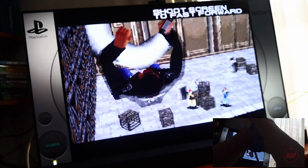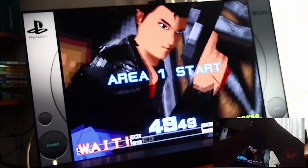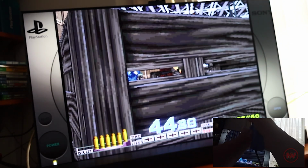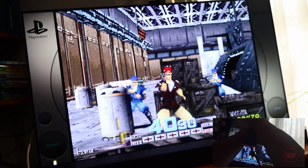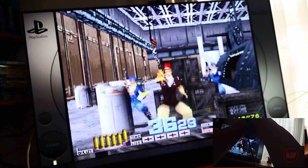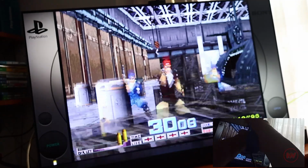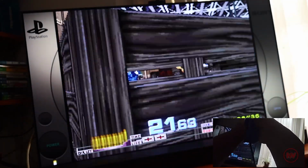Let's see how accurate this is compared to the Namco G-Con. It's obviously not going to be as good. So I can't seem to hit them. I don't know if I'm getting the angles right. It doesn't seem to be registering on the TV. I had no issues with the monitor, but yeah, I can't seem to hit him.